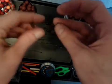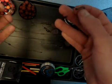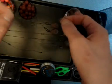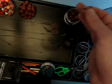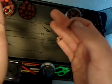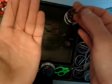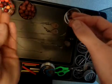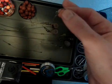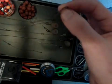I use this for pop-up fishing. And I tell you what, it's one of the best rigs out there at the moment. I'm catching a lot of fish on it, and it's this version. I don't particularly like stiff rigs. I think they just sit funny on the bottom personally, but that's why I adapted the stiff hinge rig to the soft hinge rig. I did see it in a magazine a couple of years ago. I didn't think really anything of it, and I tried it one day. I caught a 20 pounder, and for the last year and a half now I've been using it, and it's been working really well for me.